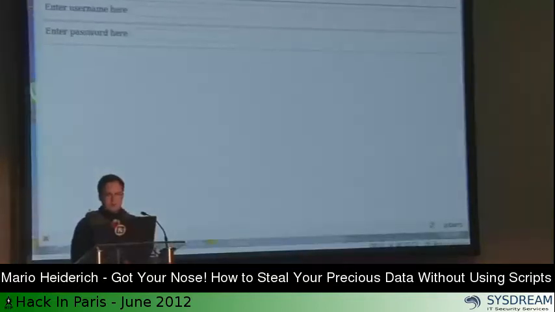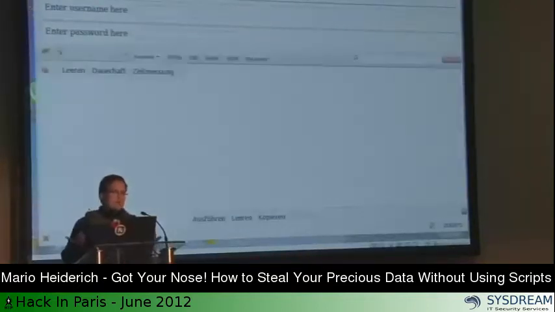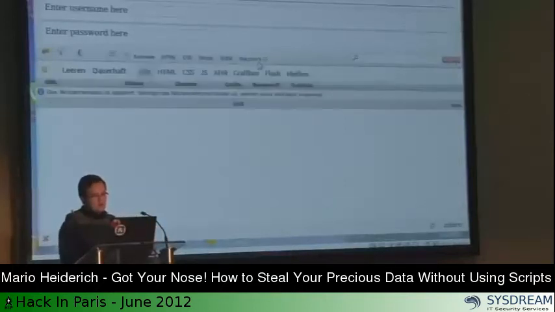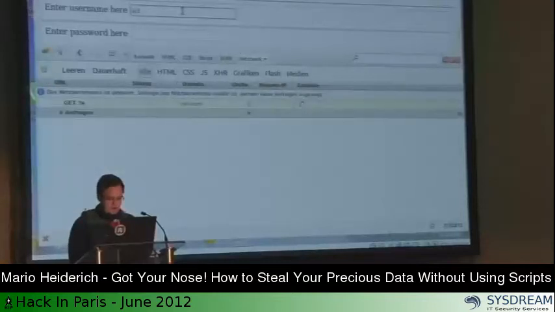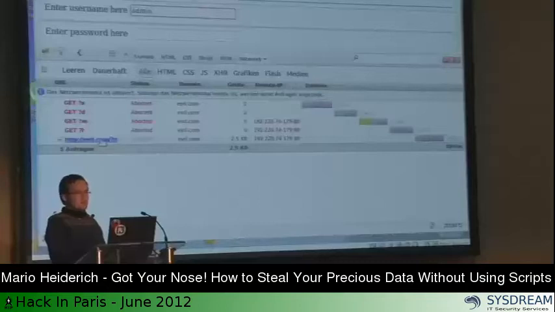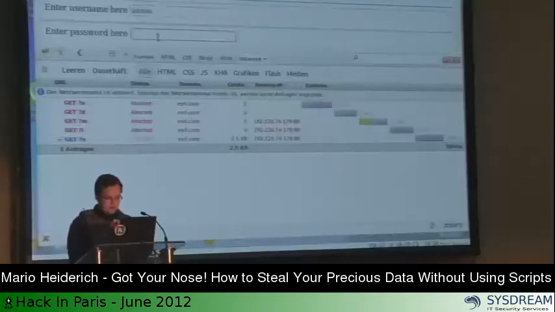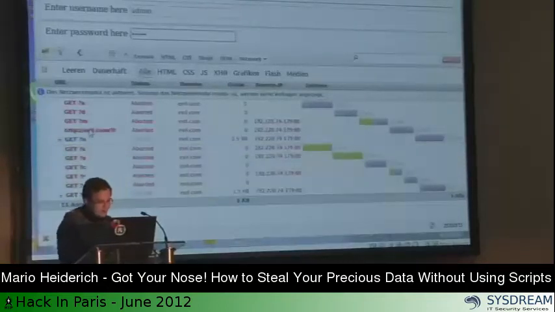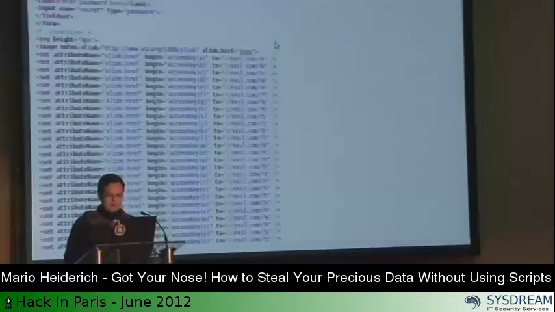So let's have a look at the network traffic. Most of you might know Firebug, which is a nice debugging extension, and it gives you the possibility to watch what's going on in the network. And again, we go here, it's just like admin, like wait a second, what is going on down here? There are requests going out, httpevil.com admin. So this thing is leaking my username, oh, that's not cool. And then we go like wait a second, this is leaking as well, secret. But there's nothing here. I even have scripts disabled.